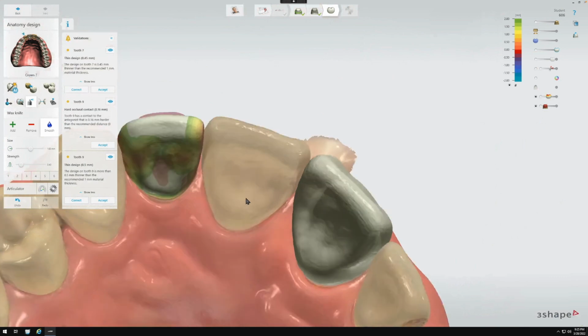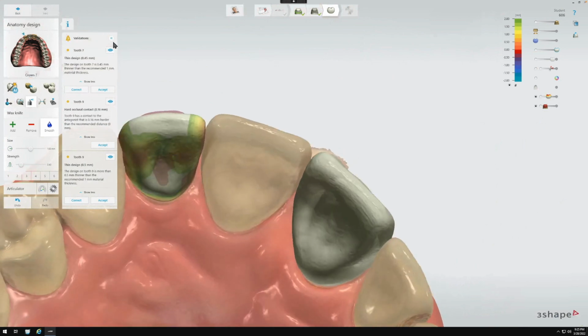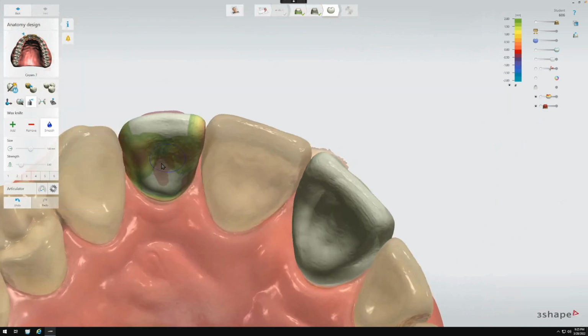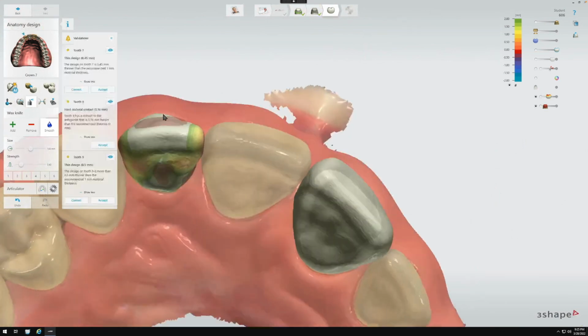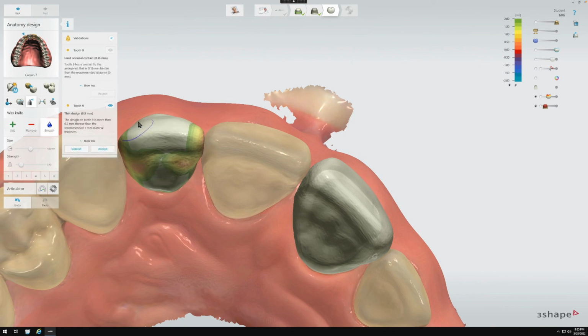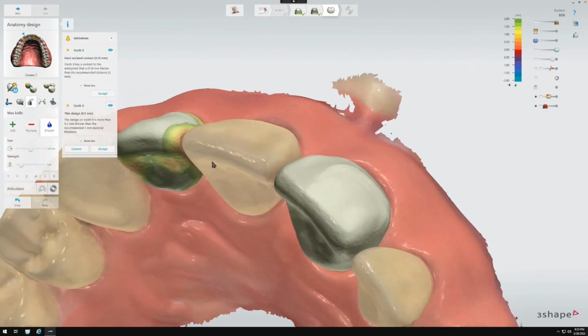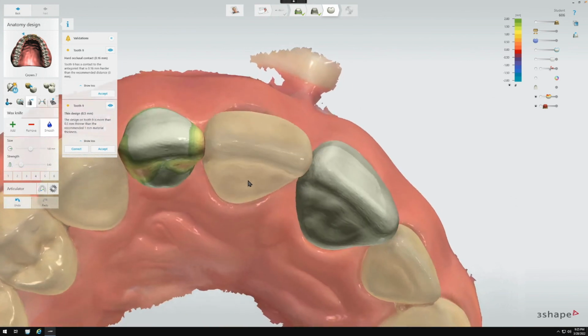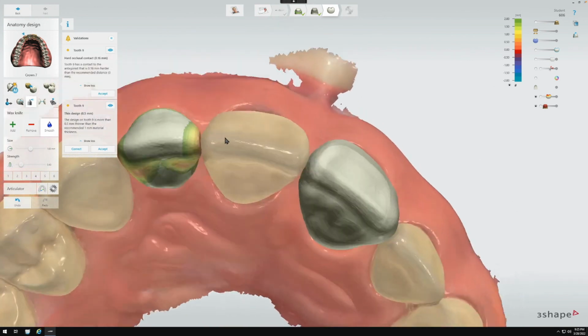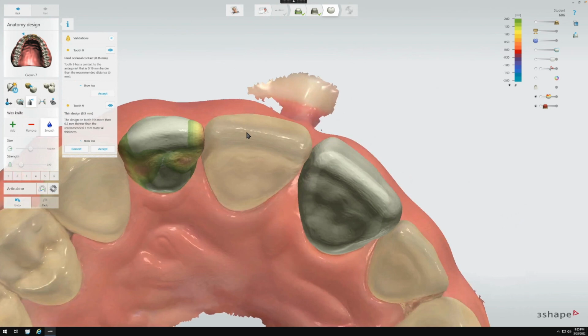What I want to talk about now is essentially just this minimum thickness that's going on here. So the software is telling us that we don't have enough thickness. You can actually correct it. So if I hit correct though, it may overly bulge this out. So we can hit correct, and you can see how it's going to add some bulk to that. I mean, it's not the end of the world, but this is going to be a chunkier tooth, right?